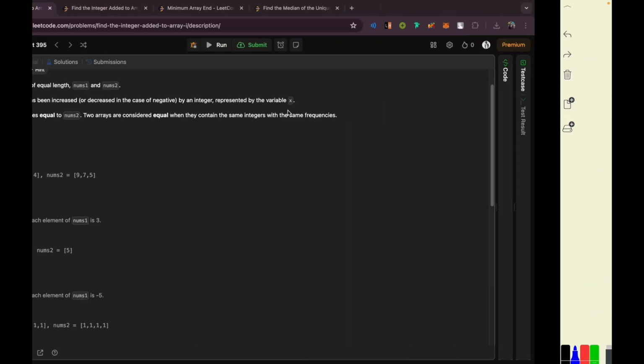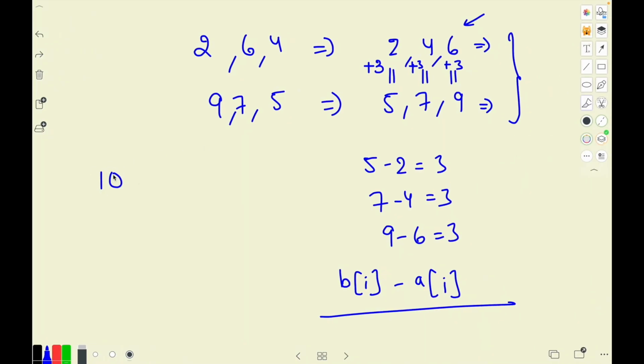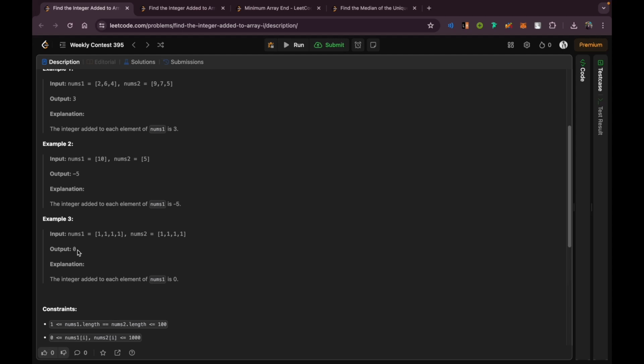Yes, can we extend this to the other cases? Let's say I talk about this case. This is, I think, a pretty simple case, so we don't need to think beyond. For 10 and 5, you know that the answer you will receive is 5, and over here you can see the answer is 0.